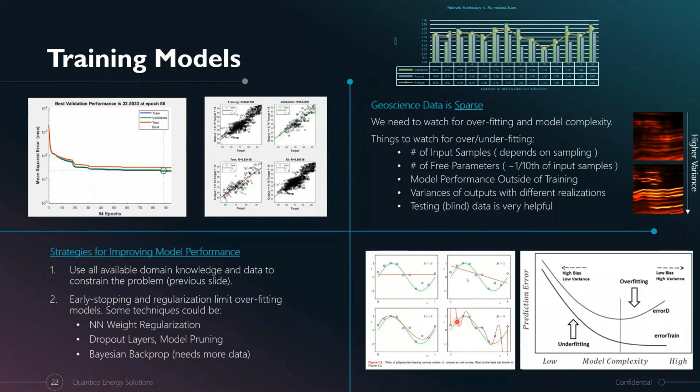You will still have some error, but it will ensure a smooth result. And we usually do this by penalizing some squared weights of our neurons. So using these methods for very sparse data environments, we could still generate really good results. As I mentioned, we have done projects with 3 wells, and we got amazing results for rock properties like porosity, water saturation, and of course, the more you have, the better. But even with a conventional amount of data, we can get really good results.